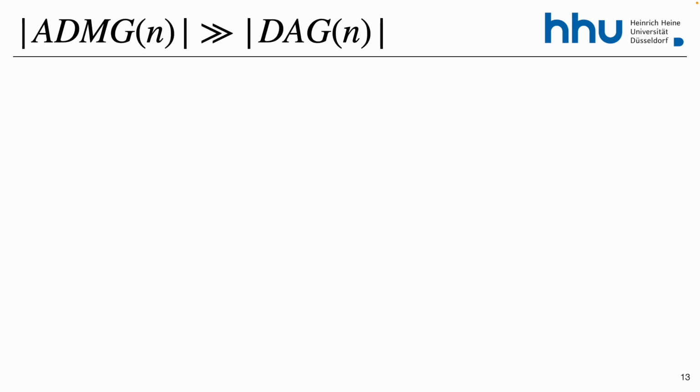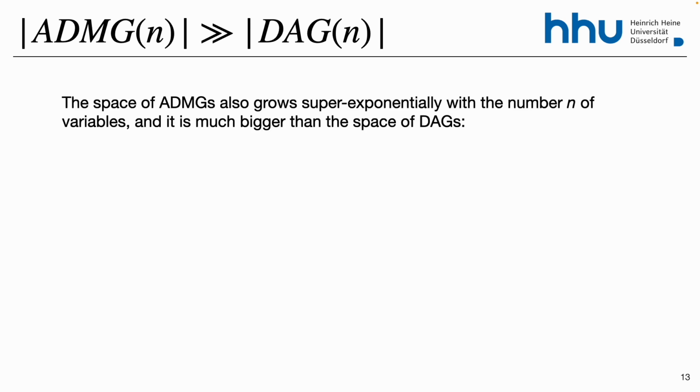People already created this formalism. So basically the space of this object. Remember, this object is called an ADMG, an acyclic directed mixed graph. It's just another name: instead of DAGs, we are calling them ADMGs. So the space of all the graphs with bidirected edges is much bigger than the space of DAGs, of course.